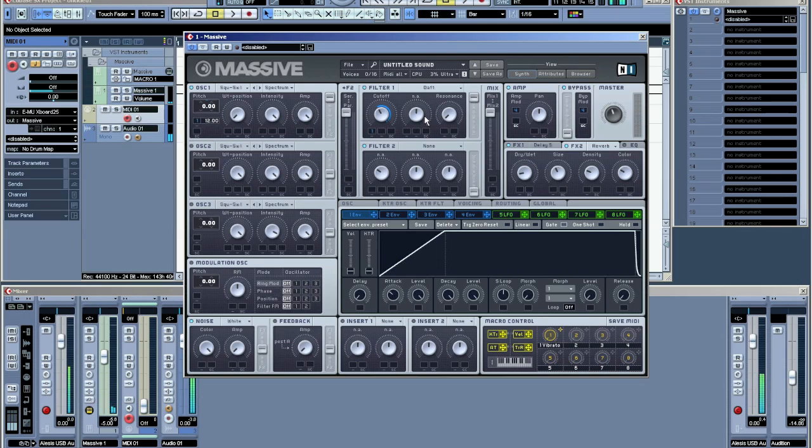you can see that the attack on the note is gone because it's following this ramp up in the envelope. It's a much softer attack to the note. And if I play and move it around, you'll get an idea of what we're up to. I think that's quite nice. So this is the sound we've got at the moment.